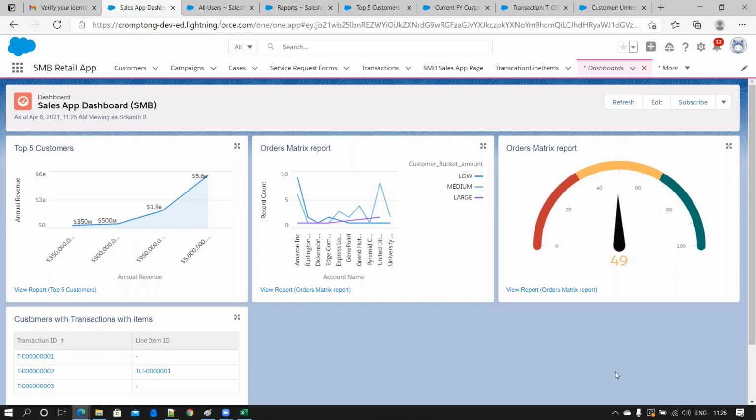And they'll ask you some other questions like, boss, I'm unable to edit the reports, I'm unable to edit the dashboards, I'm unable to view the dashboards and reports. The reason is that on the profile level, you do not have permission to customize your reports and dashboards. So that must be enabled for us. Suppose I'm unable to create a folder of reports and dashboards folders. Then you don't have permission on the profile to create and customize the reports folders or dashboard folders. So those options are very, very important.